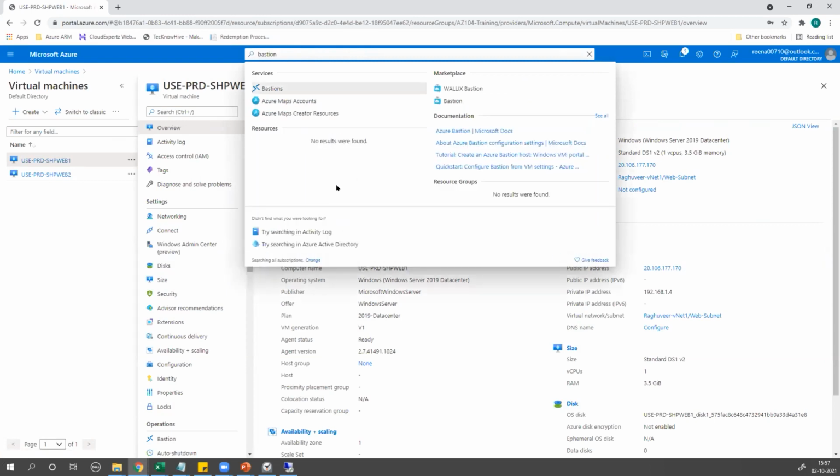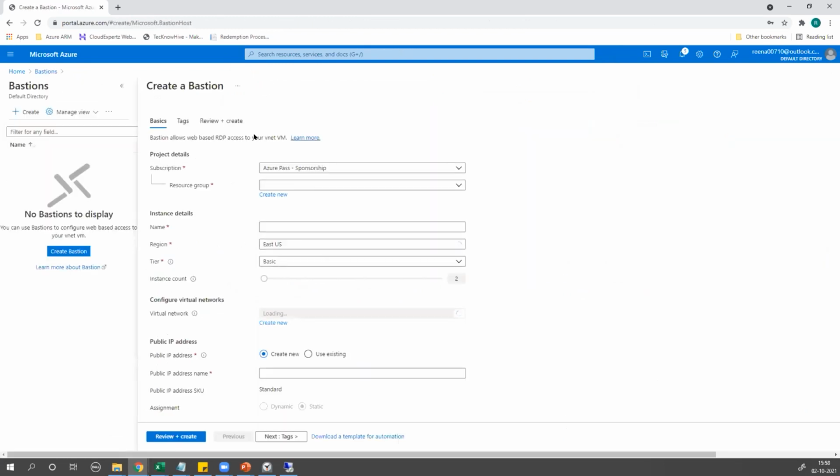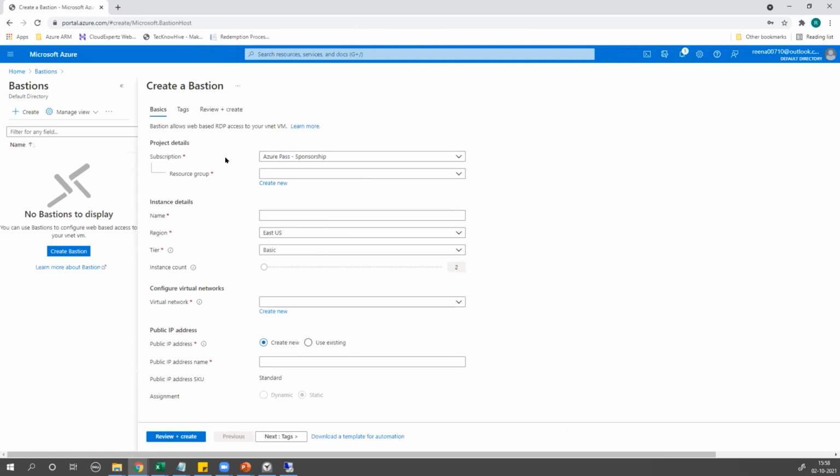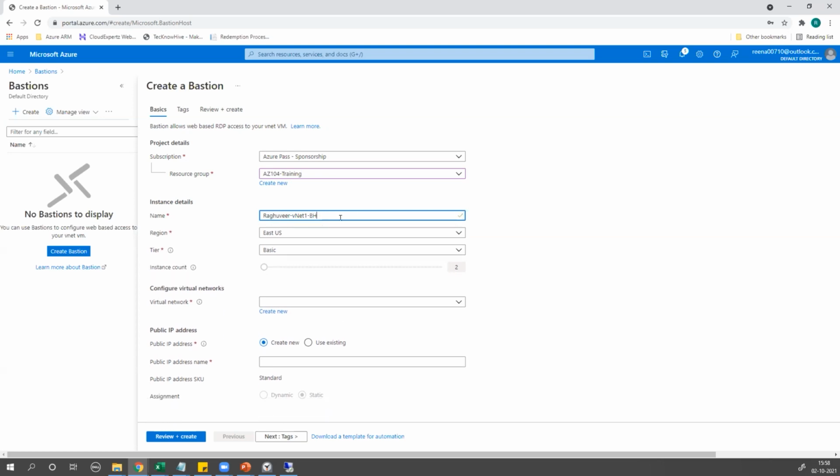Is everyone with me here? Yes. Okay. Let's click on Bastion in the search bar. When you click on this, it says no Bastion host. There is no service here with the name Bastion host. So we'll create one. Now we are going to create a Bastion host or jump host. We'll select our resource group. We'll select the name. So I can select my network name basically, where I'm creating this Bastion host, and I can put -bh, which means that this Bastion host is part of this network.